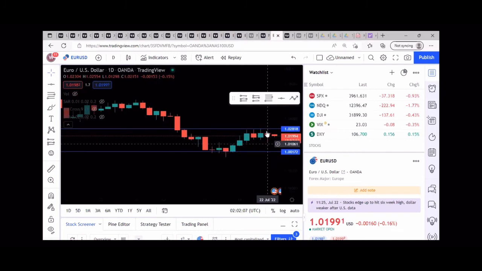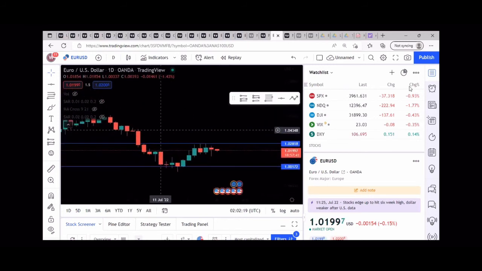But also just look at, again, another coincidence. Look at this red wick here. Then look at this green wick here. And then look at the dotted white line. I don't even have to say much else about that.